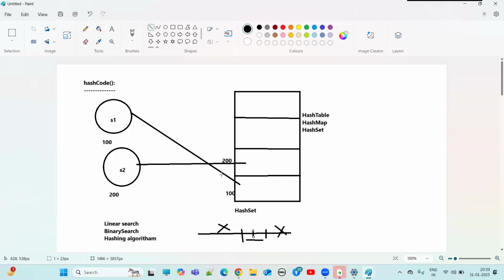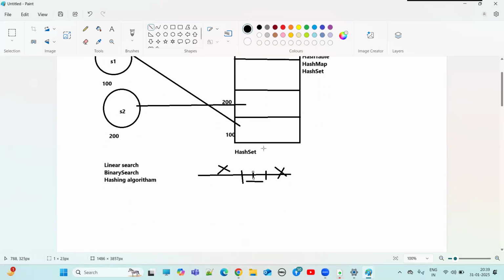Yes, sir, performance will be up to the mark. If your frequent requirement is search operations, what is the better algorithm to go with? Hashing-related mechanisms, hashing-related algorithms. Clear? Yes, sir.